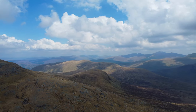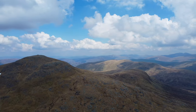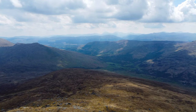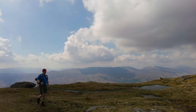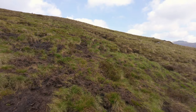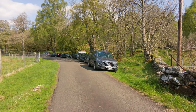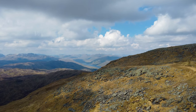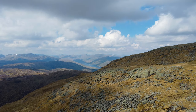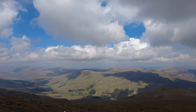The mountain sits to the west of the Lawers Range, near to the town of Killin and close to Loch Tay. It offers a gradual but steady ascent for hikers over grassy terrain, with the occasional bog in the lower sections. However, these are not the most difficult to navigate. Parking for Meall Garbh is free, but spaces are limited as a wide lay-by is used for visitors, so it is advised to get there early to avoid disappointment, or have an alternative in mind just in case it's full.